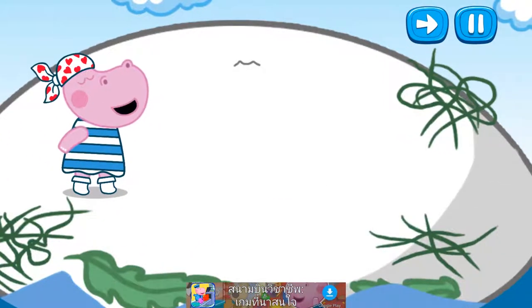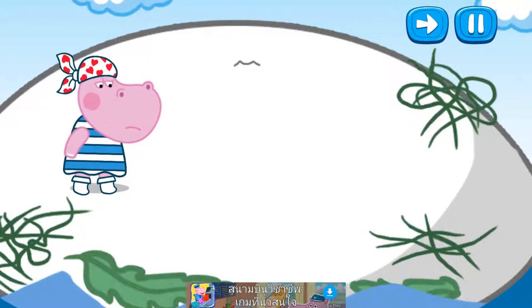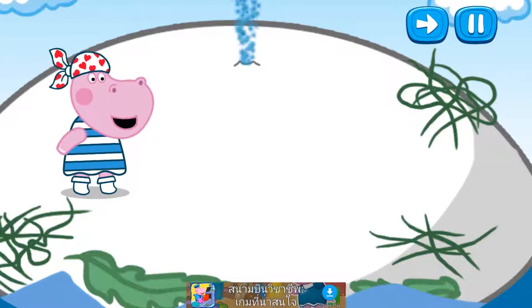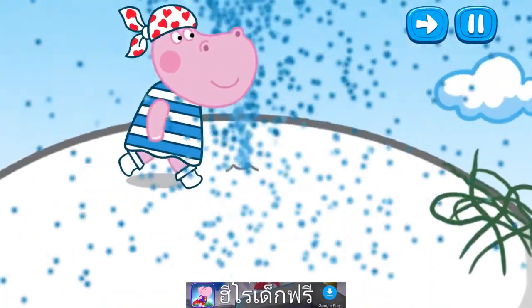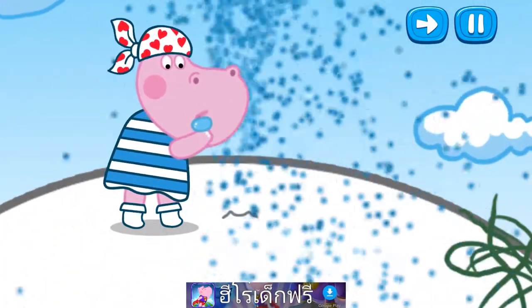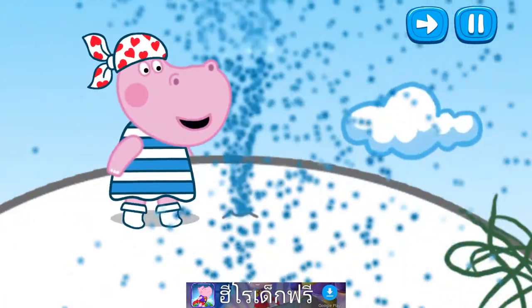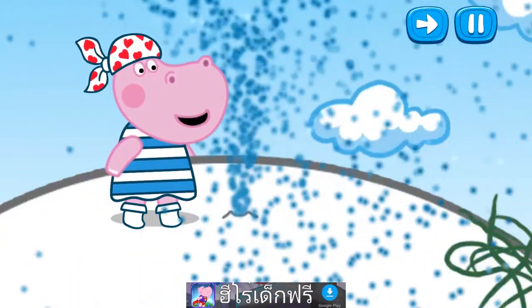Oh, I want to drink so much. I can see water in there. Yuck, this is salty sea water. What a strange fountain.